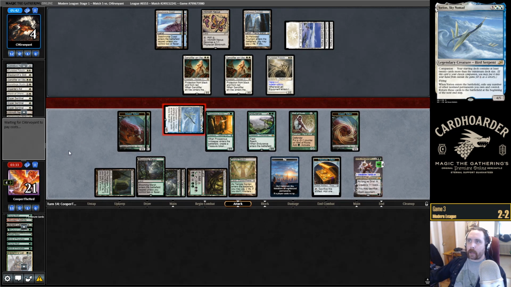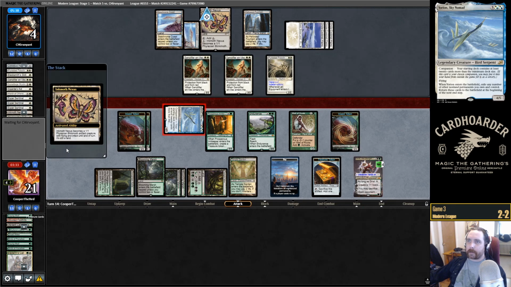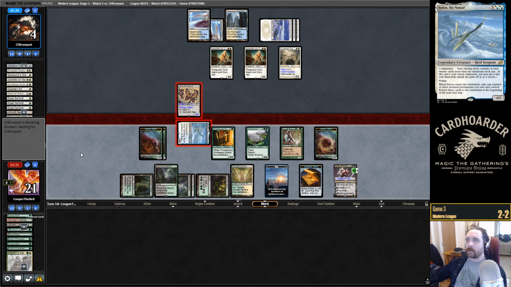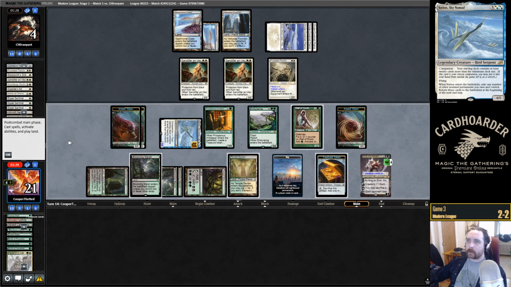They have to block with Inkmoth Nexus. They lose the Nexus. And then next turn we have a better attack. We'll be able to put them to 1 with Yorion. And then hopefully the rest of what we got can get through for the final point of damage. Could have probably attacked with Endurance as well.